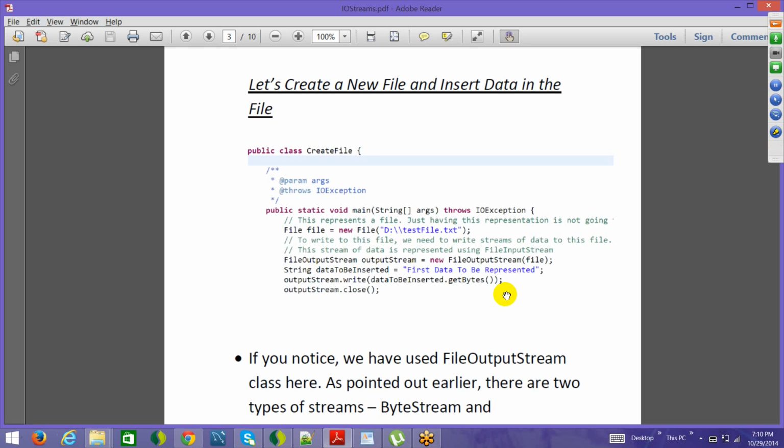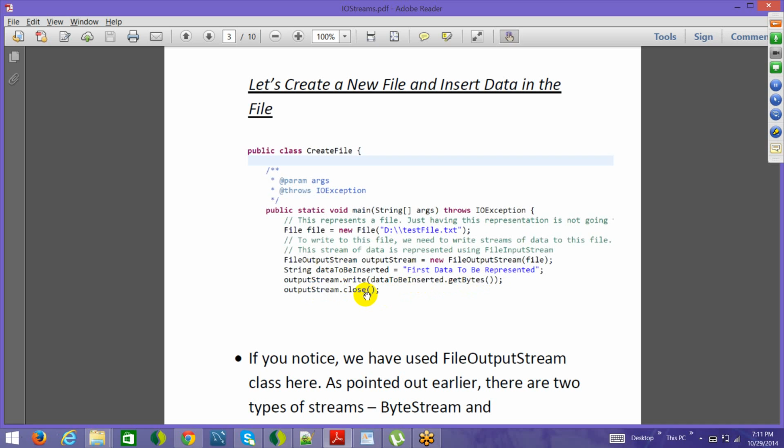Since here we wanted to write in the test file.txt, we have created an instance of FileOutputStream, and then we have some data. And since this particular class FileOutputStream will only work with bytes, outputStream.write is trying to write data over it in the form of bytes by calling the getBytes method, and then closing it.